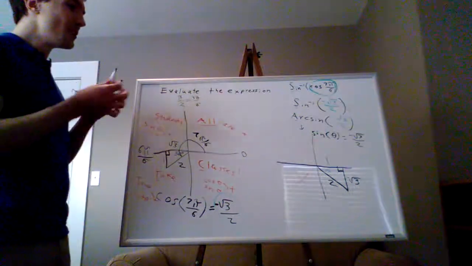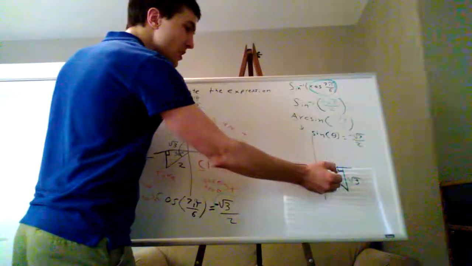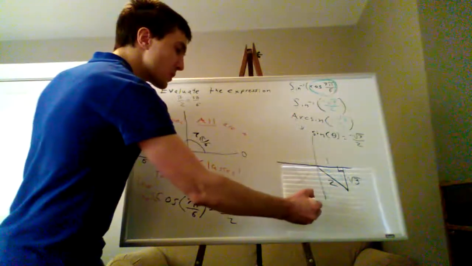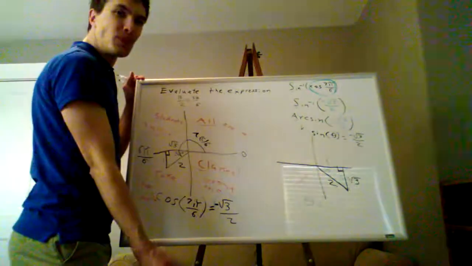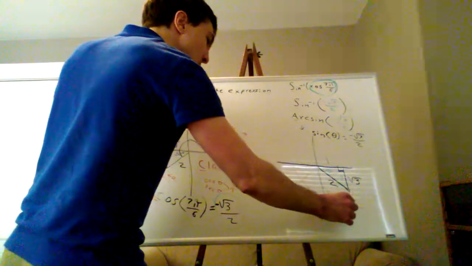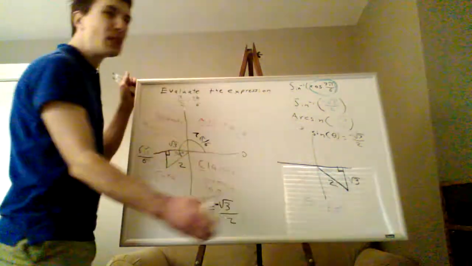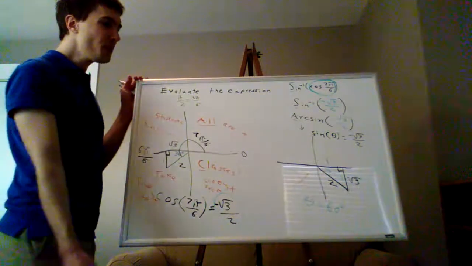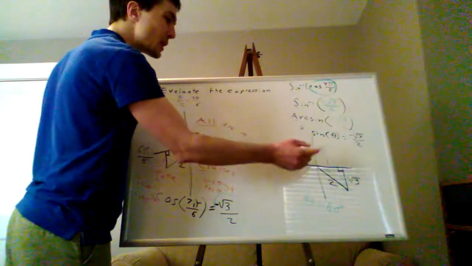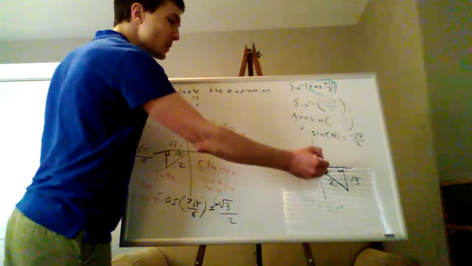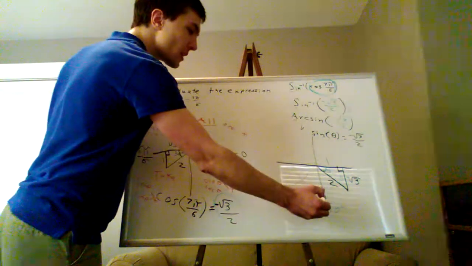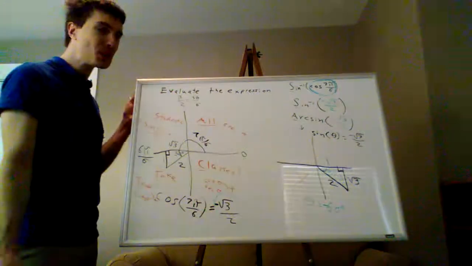Your theta here is across from the root 3, and when you're across from your root 3 in any 30, 60, 90 triangle, your theta is going to be 60 degrees. Are we done? Not quite. First of all, remember that you're here in the fourth quadrant and positive 60 degrees is here in the first, so we're really going into the negatives, so theta is a negative 60 degrees.